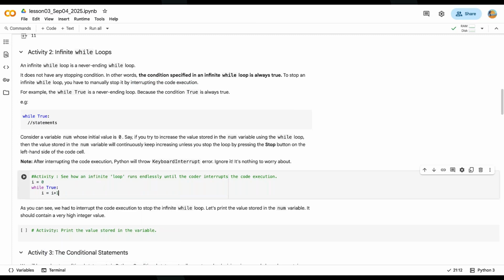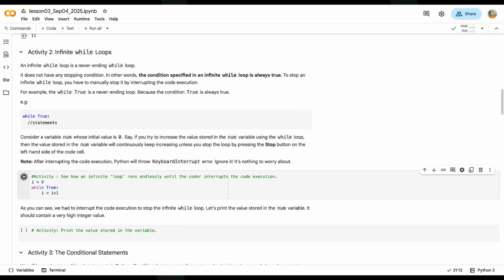If you can see it clearly, I initialized a variable i equal to 0, and instead of giving some condition, you can even give a condition like i less than 10. It's always true, so you can directly write true here. And then I'm incrementing i, i equal to i plus 1. If I run this code, I don't have a statement which becomes false to come out of the while loop.